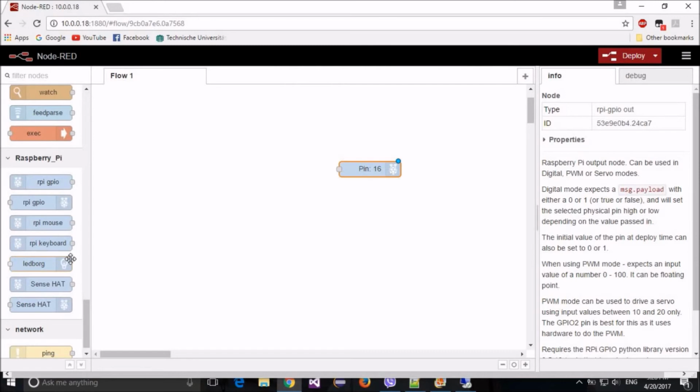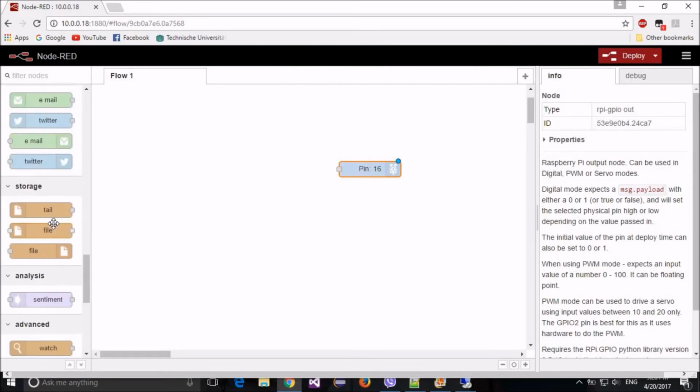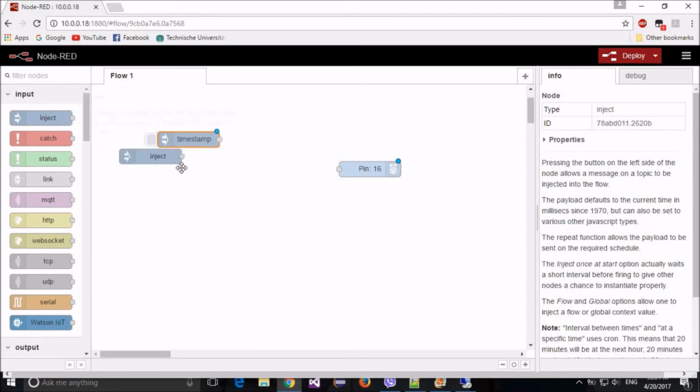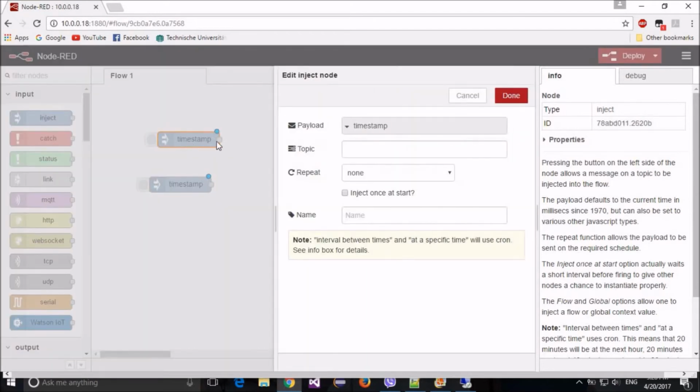To give input to this node, we will go to the input nodes, and we will select two inject nodes, one for 0 and one for 1. To configure this, double click on it, and in the payload, select number and give it value 1, and leave everything else as it is, and done.